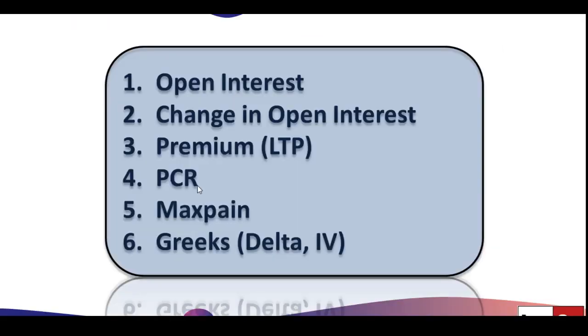So out of these 6 important topics, we have already touched upon the first 4 so far, till PCR, and now comes Max Pain and Greeks. There are 5 Greeks. Out of these, 3 are important, that is delta, vega, theta. All these 3 I will discuss in detail in upcoming videos. But these values you can extract directly from the option chain. Not every option chain has all these values, but we will see how to get them.